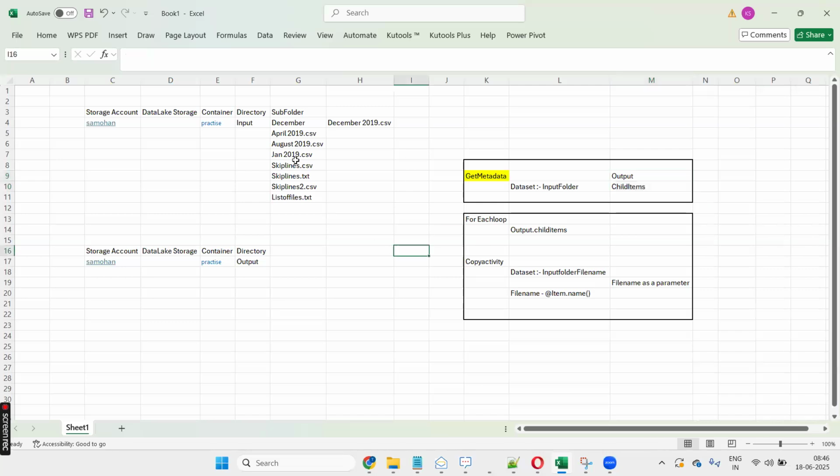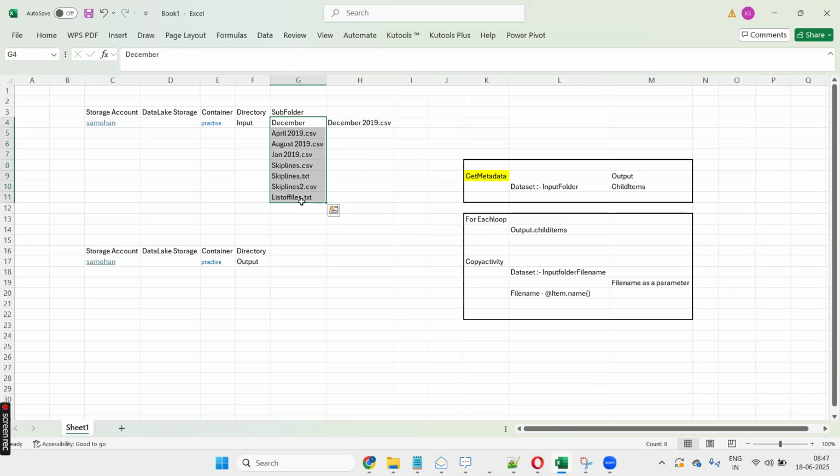Now the output stored is in array format, which contains the list of items, and I want to loop through each item. For example, here there are around 8: one folder and 7 files, a total of 8 child items.